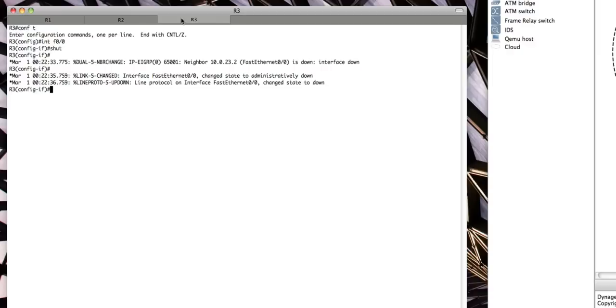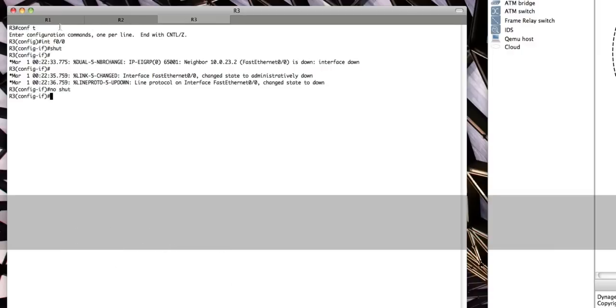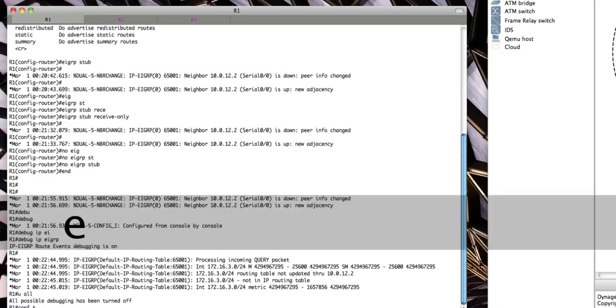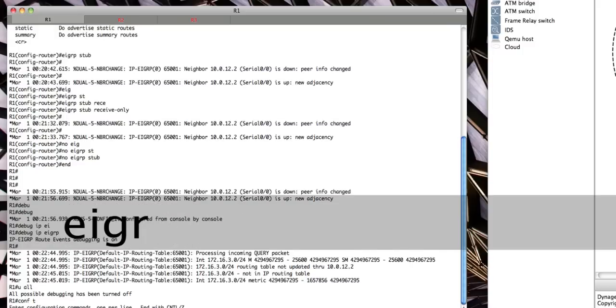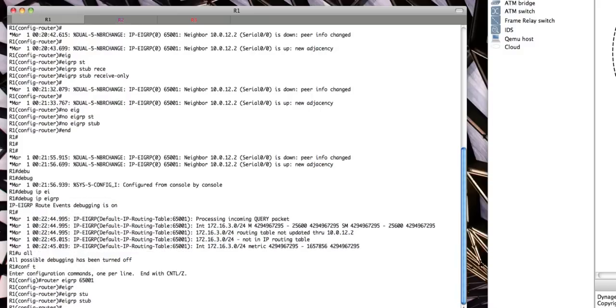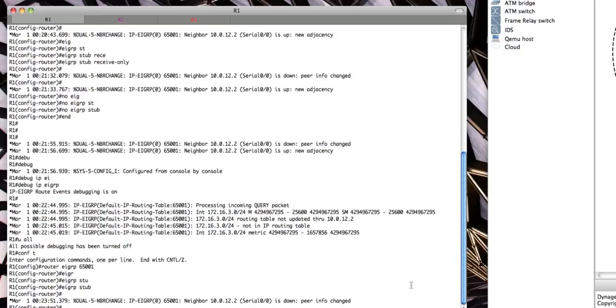We'll bring that link back up on router 3. I will just configure on here stub networking, just as we saw before, eigrp stub. Okay, the neighbourship will flap between router 2 and router 1, and we'll see that it's come back up now already.